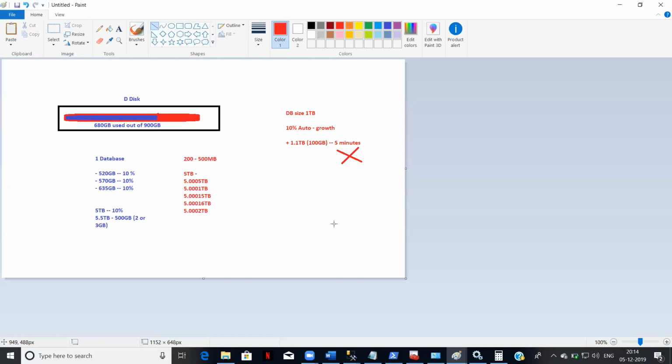Please listen carefully. If you did not understand, please raise your question right away. To increase a 10% data file growth, even if you have a high configuration server, it may require at least 1 minute. For that 1 minute, the database will not accept any transaction. It will keep on hold. SQL Server will not reject it, but it keeps it on hold, in the backend queue. Are you getting the point I'm trying to say?